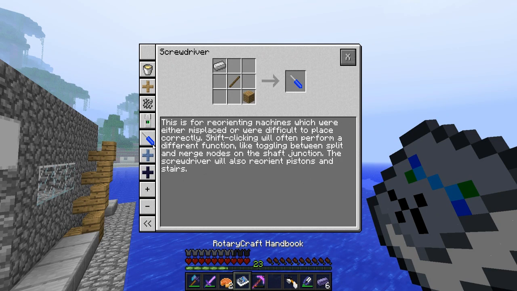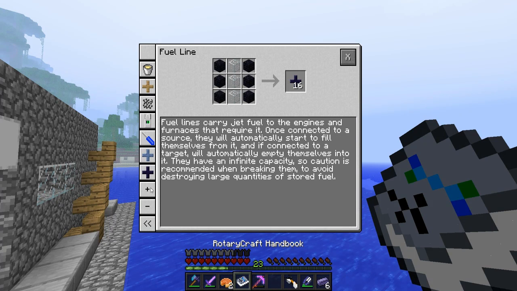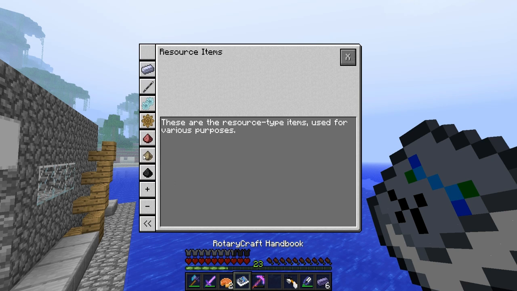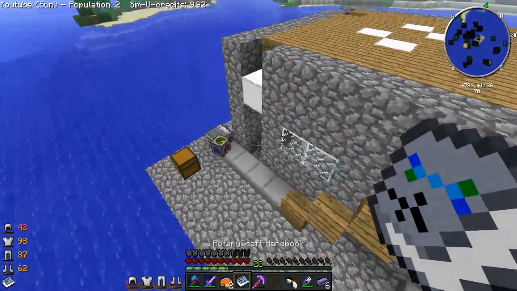What's that? Pipes carry water or lava from pumps to machines. Fuel lines. Jet fuel to the engines. Nice. Intermod interaction. These are the conversion ratios and behaviors between shaft-powered machines and other mod machines and items. Megajoules to watts. So 1 megajoule equals 56 kilowatts. Fuel bucket energy, 33. Extractor duplicate rates. Normal ores is 50% chance per step. Nether ores is 75% chance per step. And rare ores is 90% chance per step on duplicating through the extractor. Interesting. We're going to have to get into this as well, because this looks pretty amazing. But we will have to do that on another episode.